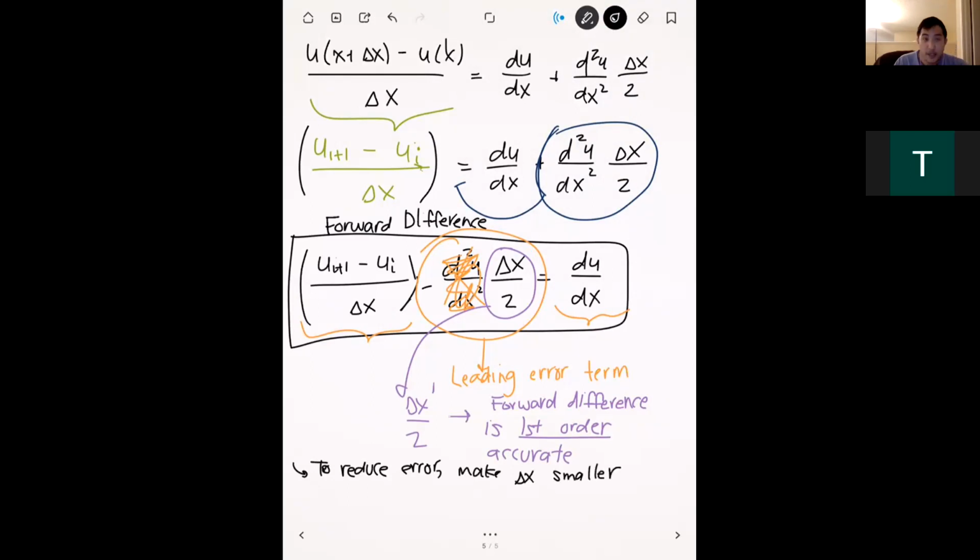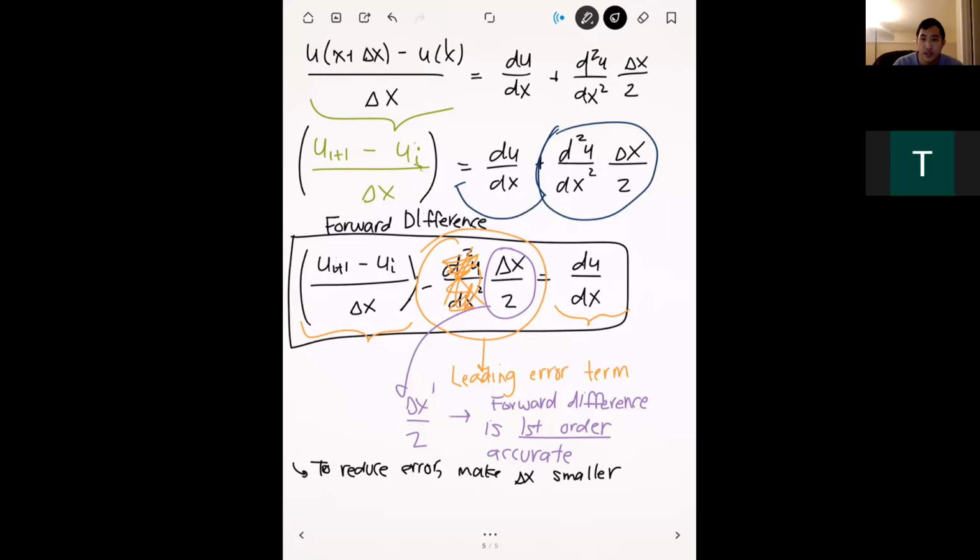If we make delta x smaller, then we minimize the error and everyone's happy. The fact that this is delta x to the first power means the error will go down basically exactly as we reduce the grid size. If we reduce the grid spacing, which is what delta x is, by a factor of 2, then our error will also go down by a factor of 2. That's what it means to be first order accurate.